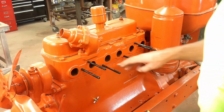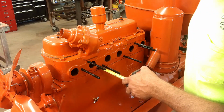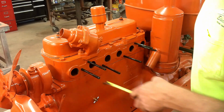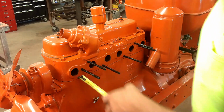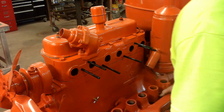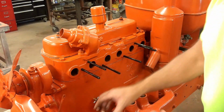Yeah, after doing a little test fitting, these studs do not get screwed all the way in. They need to stick out 4 inches. This is what I have them all at. Now the manifold's ready to go on. I got the gaskets here ready to go for it.